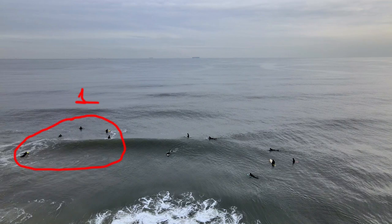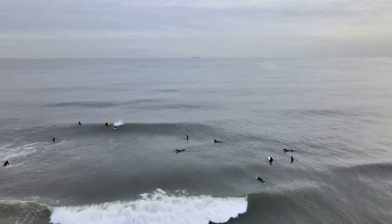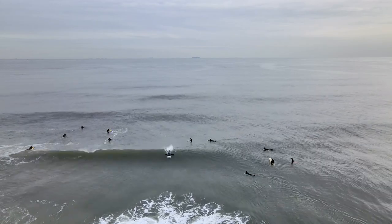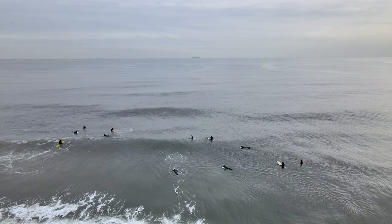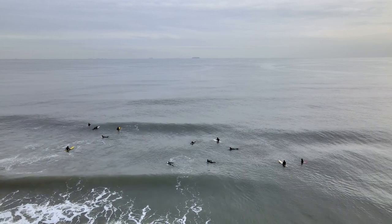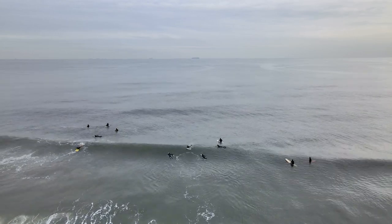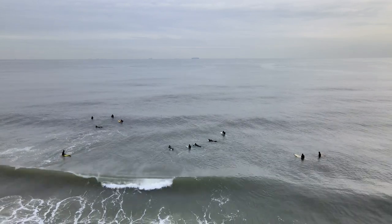The main peak has good lefts where the advanced surfers usually sit. My suggestion for beginner surfers: avoid the extra headache and frustration of competing with advanced surfers to catch waves — just move to the second peak or even the third one and hunt down those dreamers. The second peak gets less quality lefts and occasional rides, and the third one gets some random good rides and lefts with less consistency.